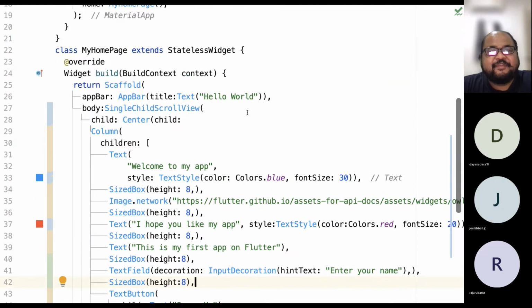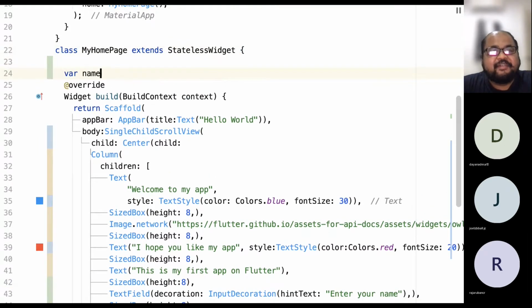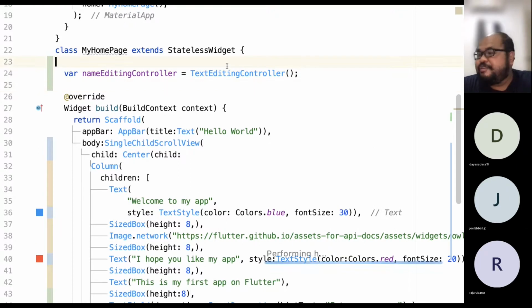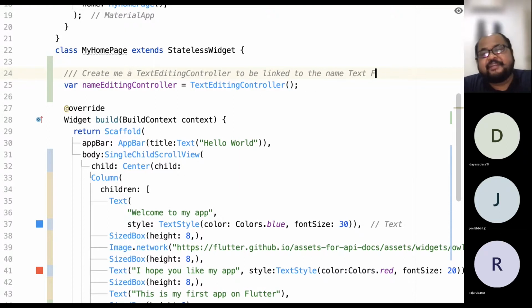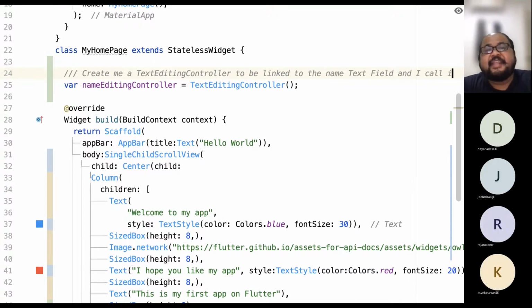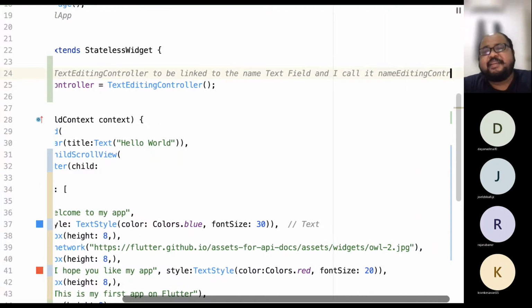Go up, before the build, I will do var nameEditingController equals TextEditingController open close bracket, which means create me a text editing controller, to be linked to the name text field. And I call it nameEditingController. So that's what it means.